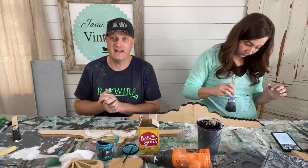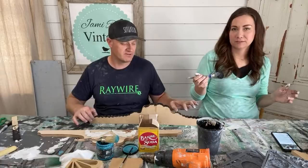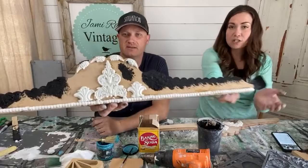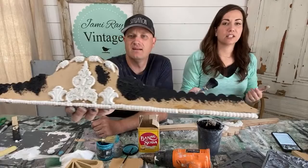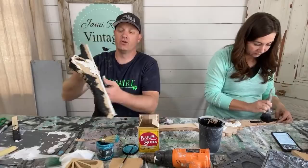Not the fancy kind where people spend lots of money — the kind where Zeb builds some risers and we use the couch we already have. The couch is super comfy. So random salt wash on there. These are thumb holes in my hoodie — it's a really lightweight little hoodie, perfect for spring. It's hard to see the texture on this dark piece, but there's lots of good texture. It no longer looks like smooth brand new MDF.